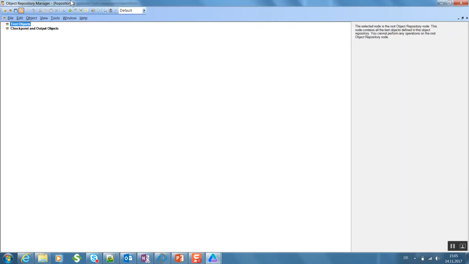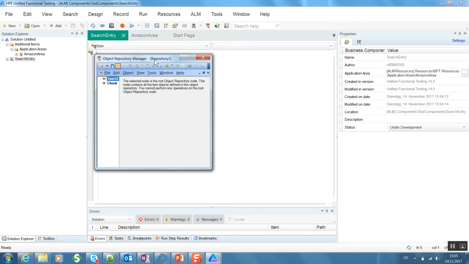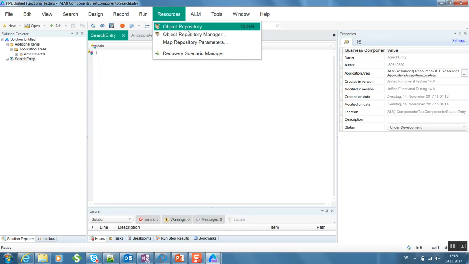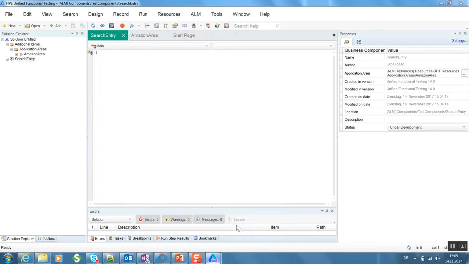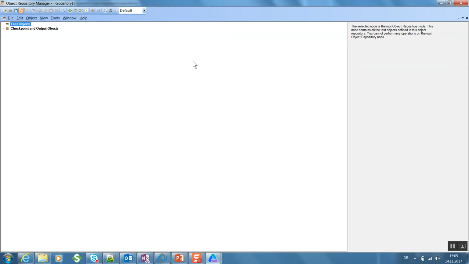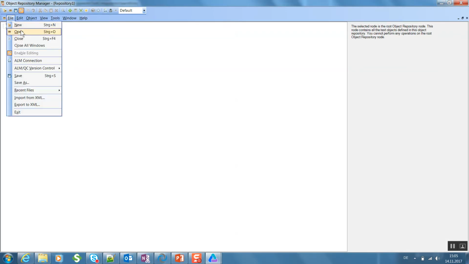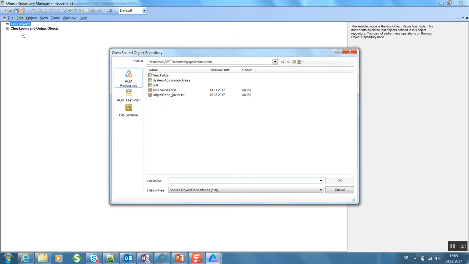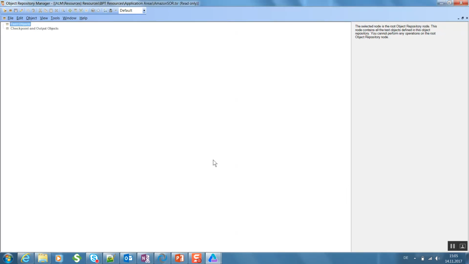Now we want to merge that with our shared object repository. So when you go to Resources and then Object Repository Manager, you have to open this object repository. Open and then Amazon SOR. You see it's empty. Important is that in a shared object repository there is something like version control.